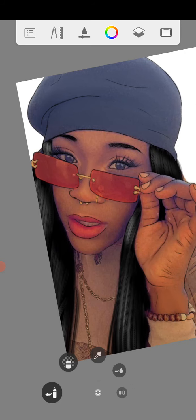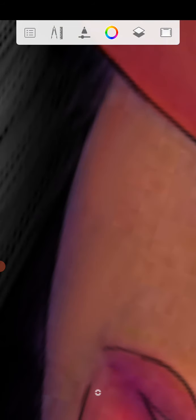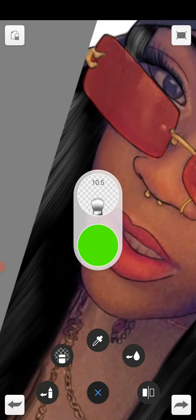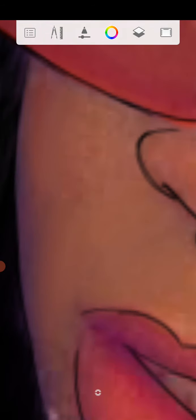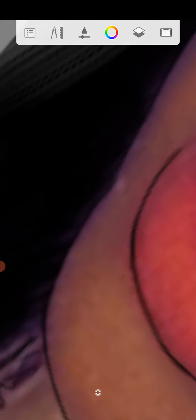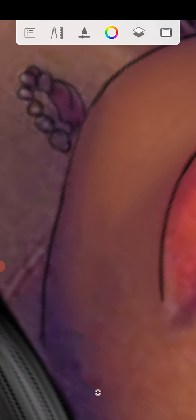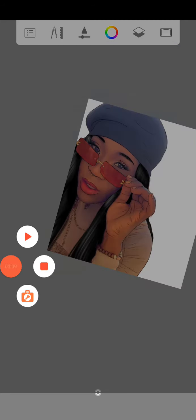Go back to the smudge brush. Alright, still on our picture. Do not over smudge, because just a small touch is okay, so that you won't change the picture. So pause the video here, let me smudge it and continue.